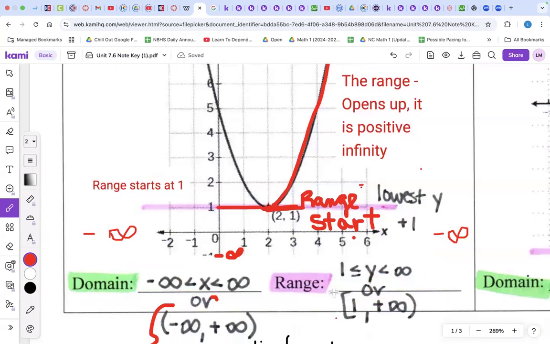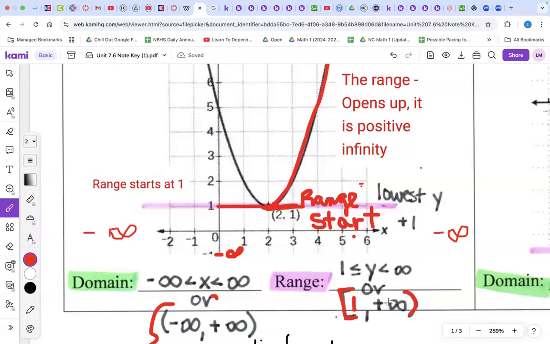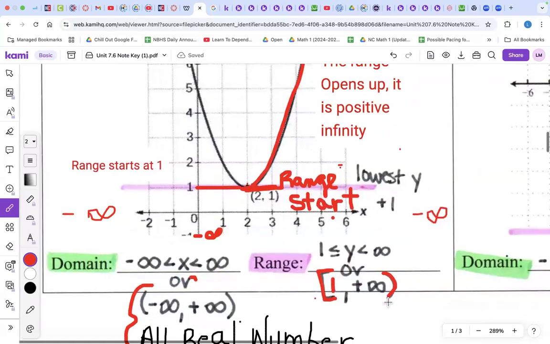So here, this is how we write it. It started at 1, so we wrote 1. And note, we put a bracket here whenever we're talking about range and a number with infinity, but parentheses when we put the infinity. So it went from 1 to infinity. And yes, you will see it written like this too. All right, put both of those. All right, let's go to the next one.